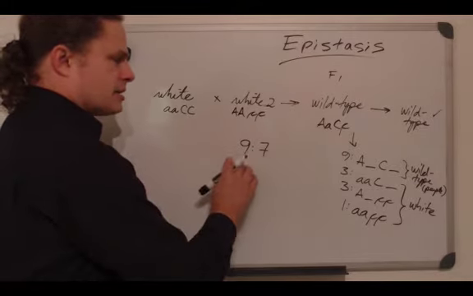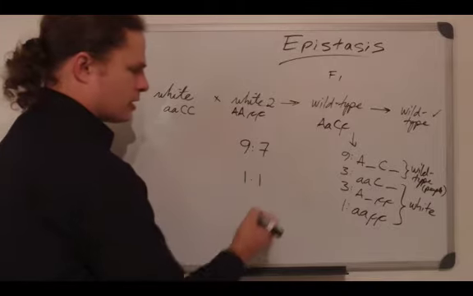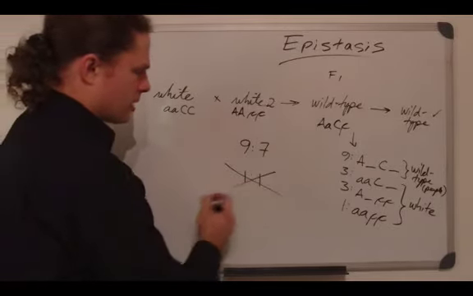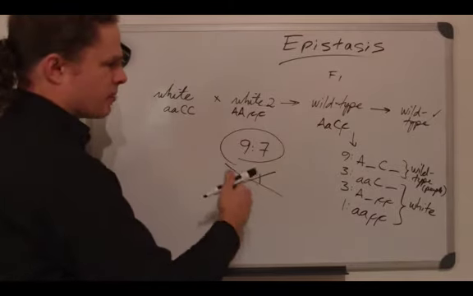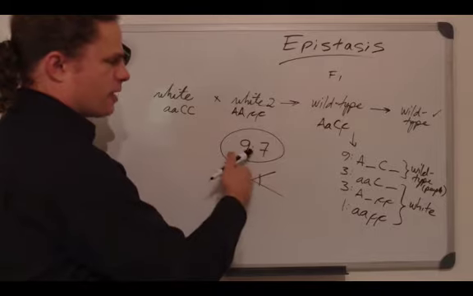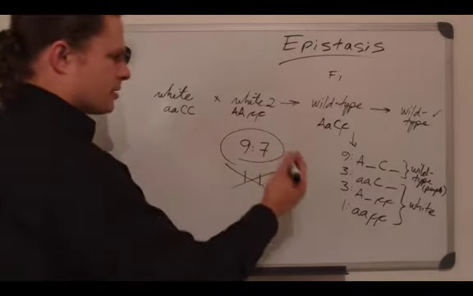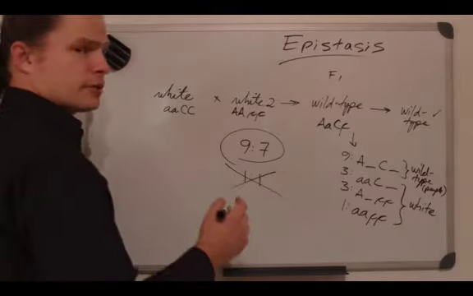This can look, in some cases, if you're not careful, as a 1:1 monohybrid ratio, but that's not the case. The data will have a large enough sample size to convince you that in fact what you are looking at is a 9:7 ratio. The technical term for this particular pattern is something called complementary gene action.